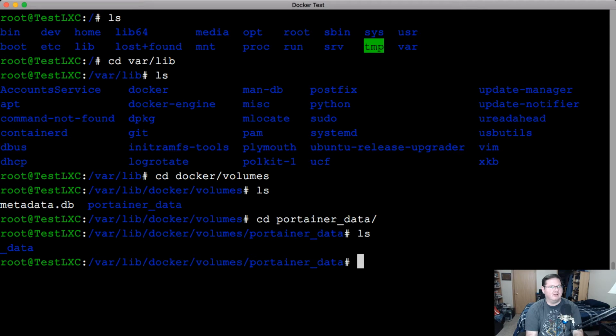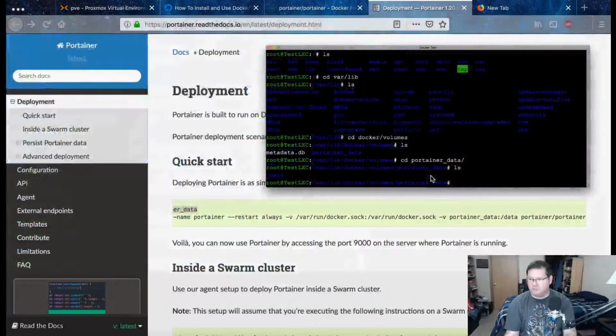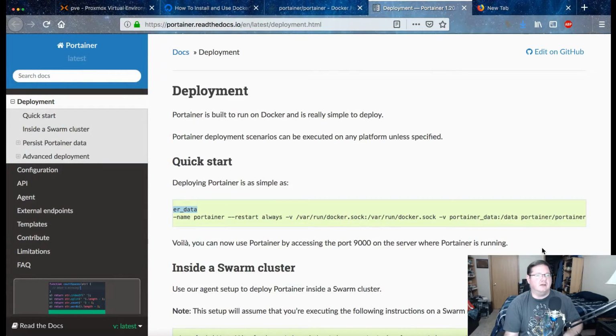So the lesson learned there is you just set these up and set one individually for each of the containers that you do, and so long as you're using an actual Docker volume, it will persist your information and survive your reboots. So now that I've actually shown you that, let me go back to the browser here.